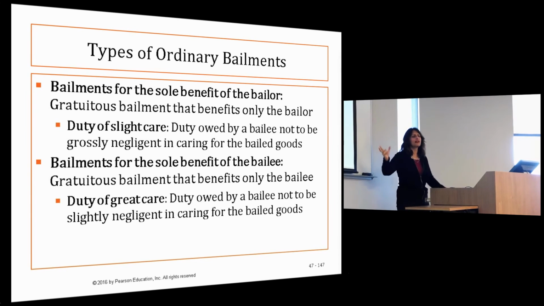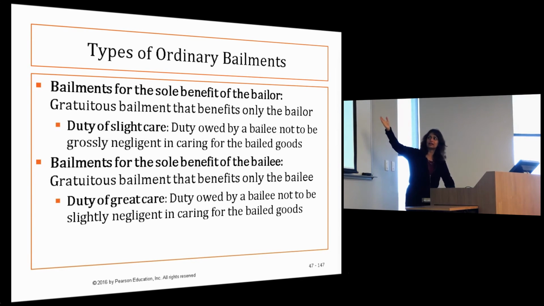And if I change the facts here a little bit, what if your neighbor asks to use your lawnmower but is willing to pay you for it? Now it's no longer for the sole benefit of the bailee. It really is a mutual bailment, and now the level of care differs.